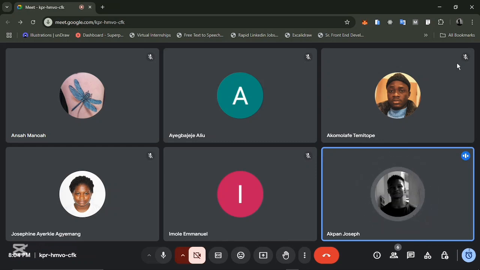So then we have about 5 minutes before this meeting ends, so I want to take as many questions as possible. I don't know if other people are still joining, but if anybody in this meeting currently has any question, you can drop it now, ask me, or drop it in the chat so I'll answer. A couple of persons have reached out to me on DMs, and I asked them to come to the class and ask the questions, so that if one or two other persons need clarification too, as I'm answering the question, I'll be able to answer everybody's at the same time. So if you have a question, you can unmute yourself and then ask.